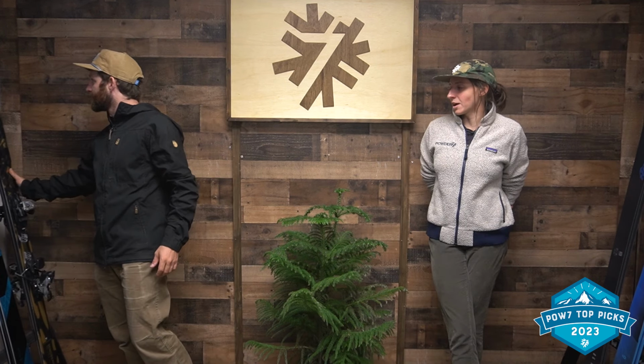It's an awesome ski in bumps. It stays very planted to your line. You know, a lot of people really enjoy releasable tails in bumps because it's how you slough your speed really quick without getting off your line. So this is one of my favorites for doing that for 2023, and our testers at our ski test back that up for sure. I think that pretty much wraps up our 2023 top picks.